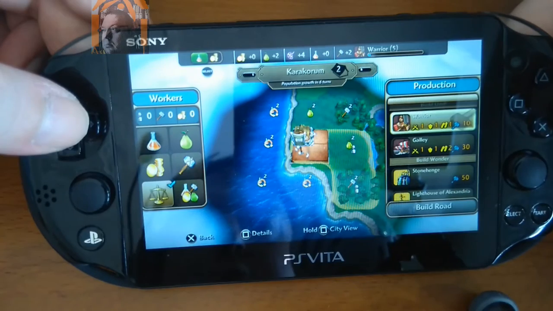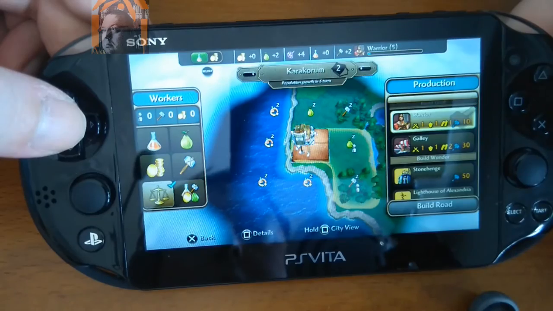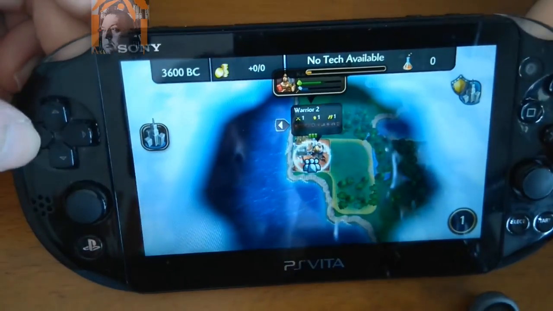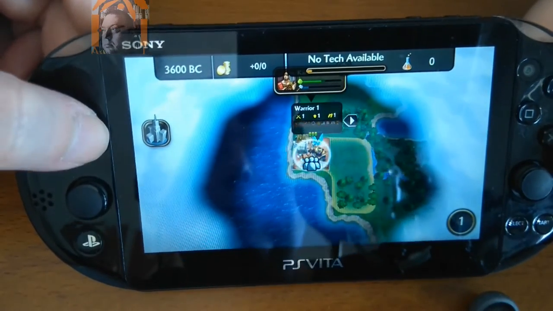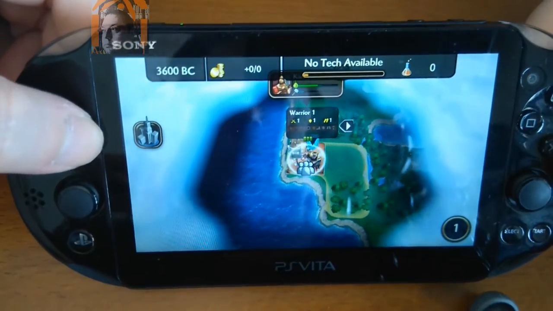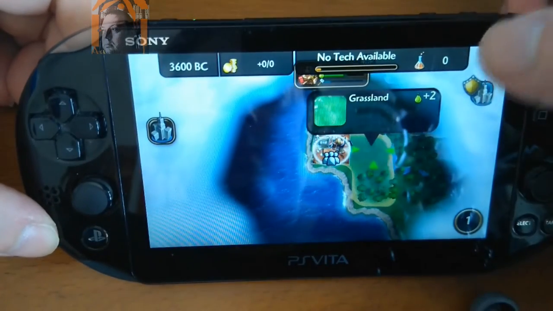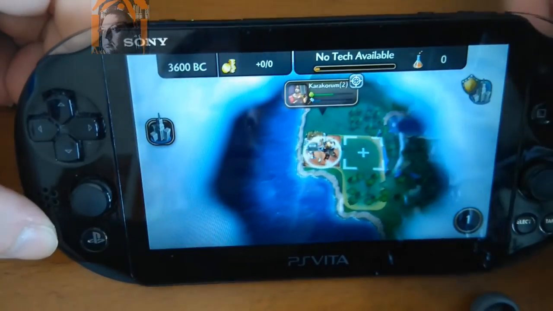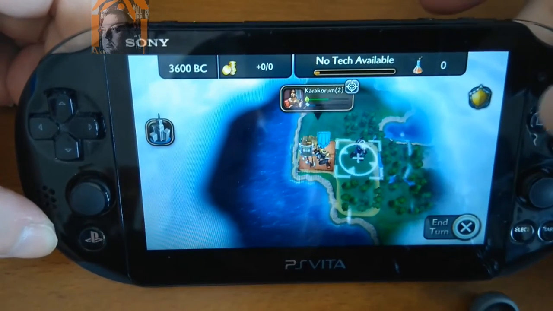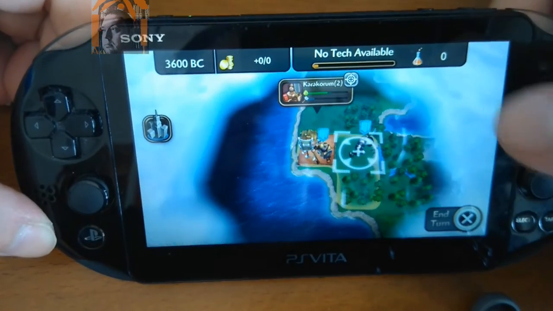So how do I give the order to produce? Oh, you already have that order. Okay, go back then. Okay, with the D-pad left and right, I choose a unit. How do I? Okay, so I click. Okay, what is this thing? I think that's fortify. Yeah, so those are the orders and turn.